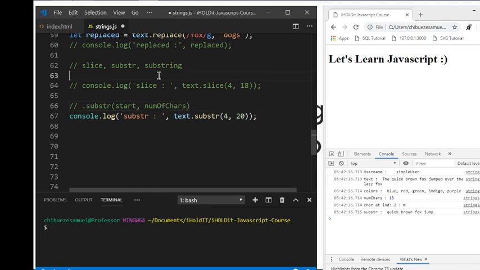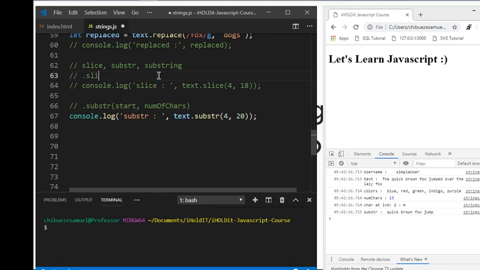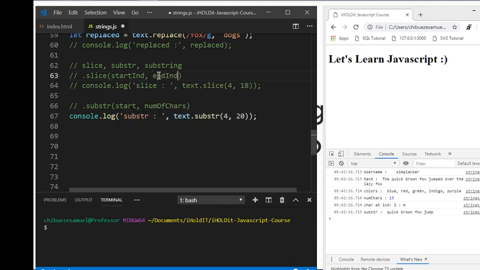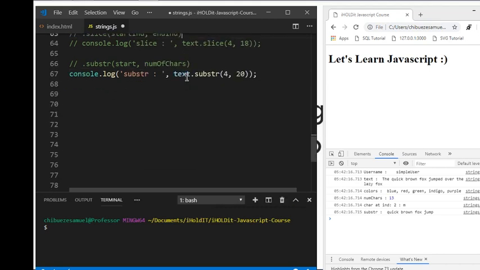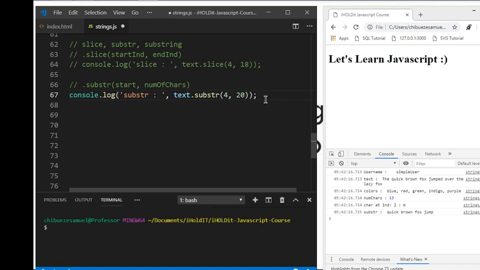Whereas this one we call slice, you specify the start index and then the end index. And then the next one is similar to this: you specify start and end index. That's substring.